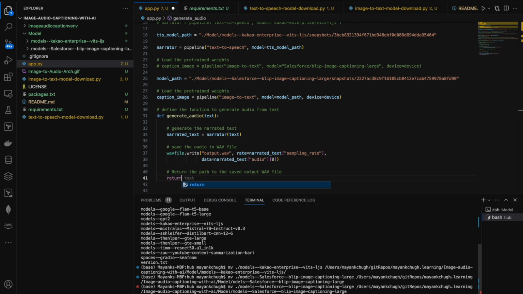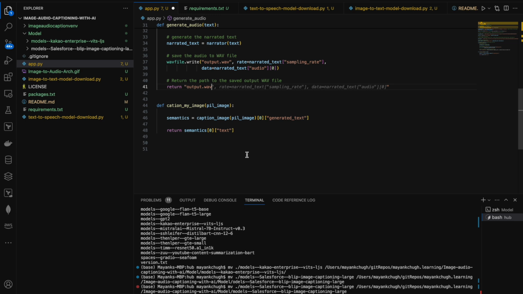Return output wav file. So the WAV file is fine, this one also fine.